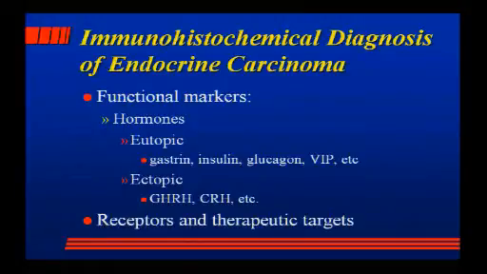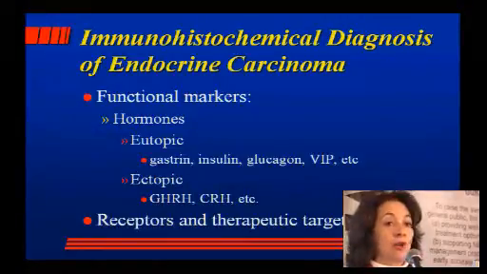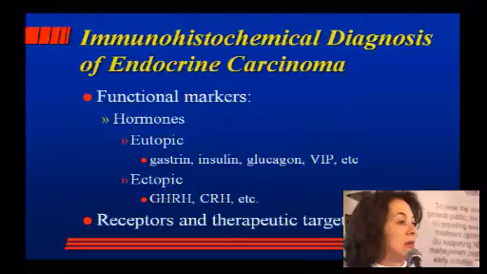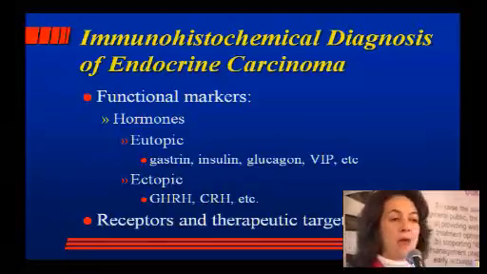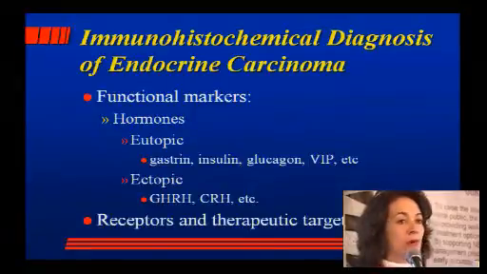The next step is, what about functional markers? And this is where I come back to my comment about non-functioning tumors. For the pathologist, far less than 40% of these tumors are really non-functioning. We often, if we look hard enough, will find some hormone in there. And then we can go to the clinicians and say, well, did this patient have a little bit of this or that? And if you go back and ask the questions, the symptoms were there. But people were not looking for them. They weren't asking the right questions.